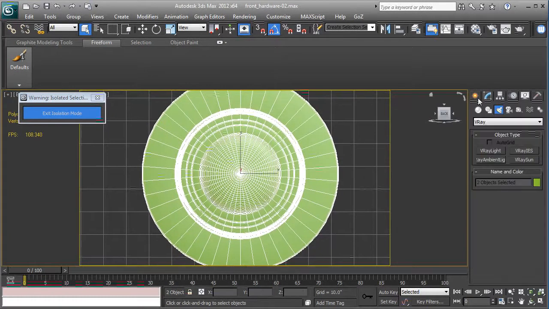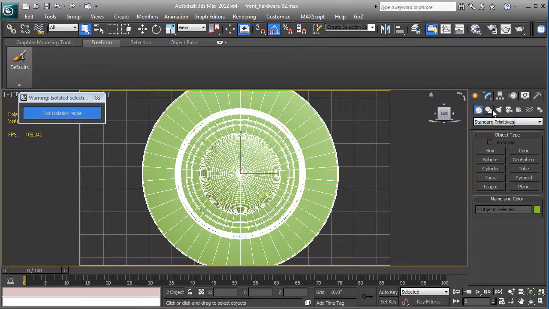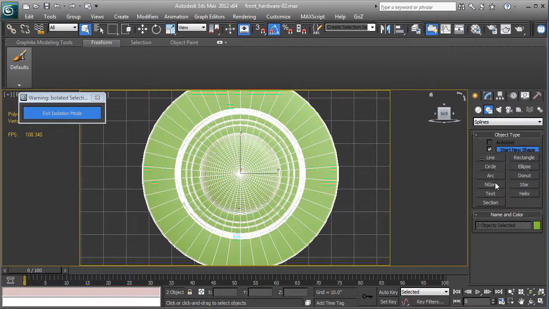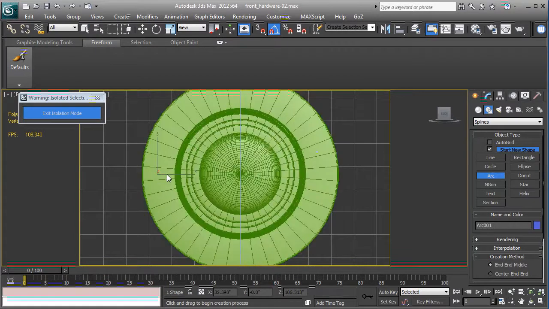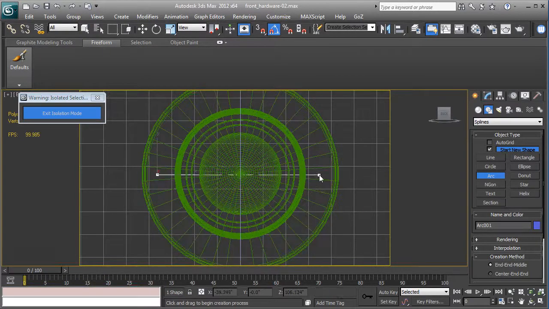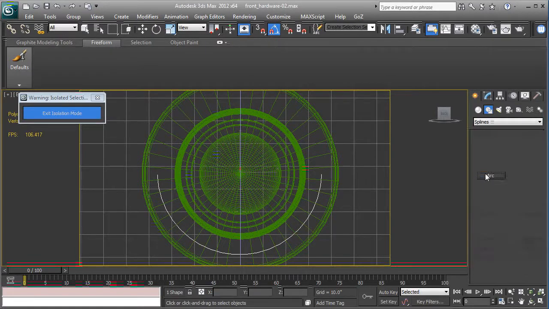What I want to do now is just make an arc. We're going to go to Create, Shapes, and Arc. I'm going to drag from roughly here, F3 so you can see, across to the other side. When I release the left button, we have an arc that we can adjust the radius of. That looks good, and kind of conforms to the shape of what we have existing already. So I click to stop and exit out of the arc.